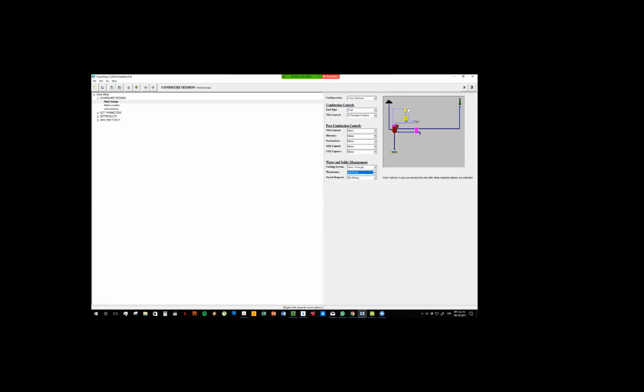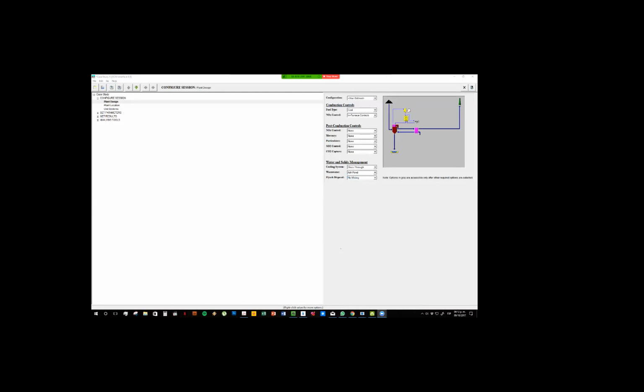Okay, and then the fly ash disposal. That is, as the name implies, the ash that is floating in the air. No, in this case it is the ashes near the water that goes in the bottom part of the burner. Okay, so if you have any questions, let me know.